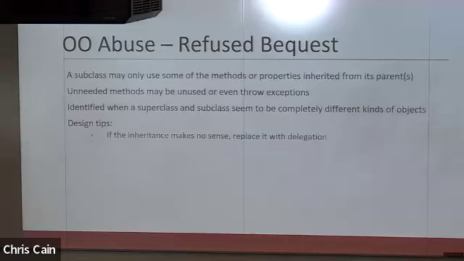So if the inheritance makes absolutely no sense, we're going to replace it with this concept called delegation, where instead of solving the problem in the superclass, we're going to pass the problem along to the other object that says, here's what we need to get done. You do this. I'm not going to support that because it's not part of my task. It's not part of what's useful to the object that I am. You delegate it to the object for whom they should be handling it.